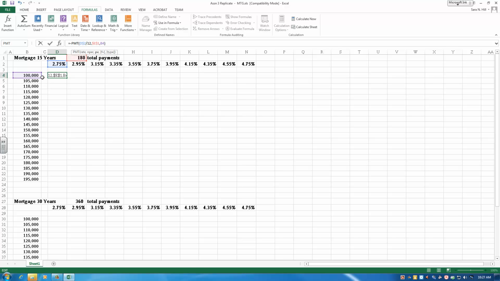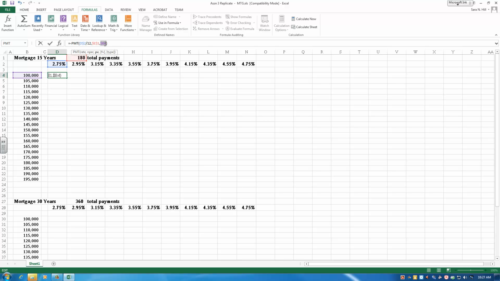Taking a look at B4, as we pull our formula down, we want the B column to stay constant, but we want to reference the corresponding number down. So in that case, we want the dollar sign in front of the B. And we can also use our F4 shortcut. Right away, it does both sides of the B. If you hit F4 again, it'll go in front of the number.